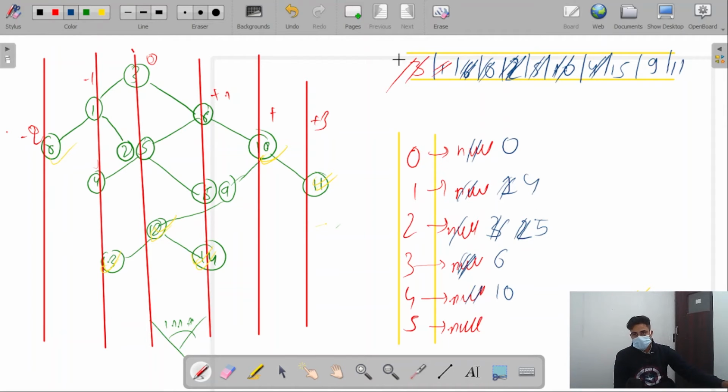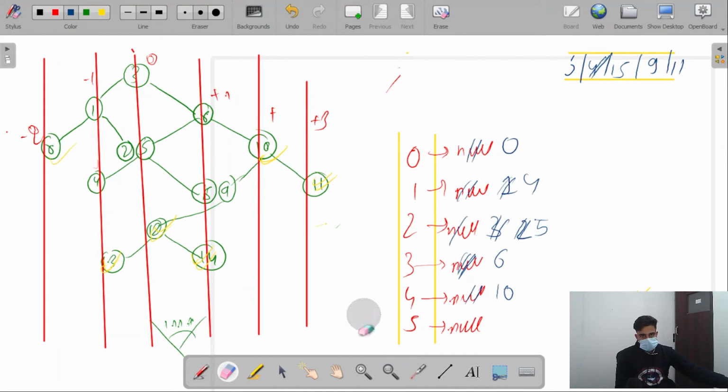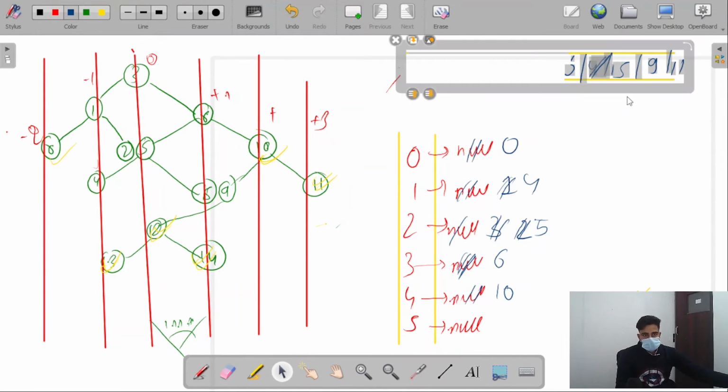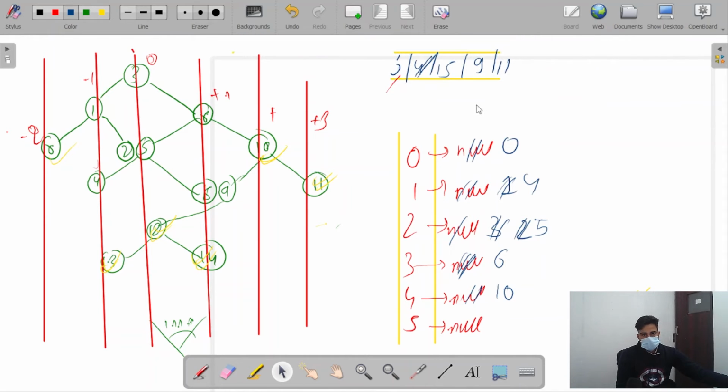Let me erase these stack values to put some more values. And let me extend it a little bit more. Yeah, we were working on the 15. Okay, let me erase this 15. The moment I remove this 15, I will check for its level, and here some null value is present. I will update this null with this 15. And as this 15 doesn't have any children, I don't need to add anything to my queue.